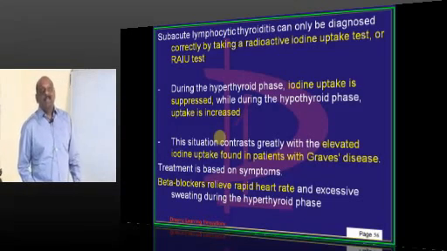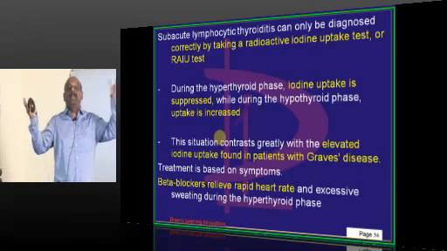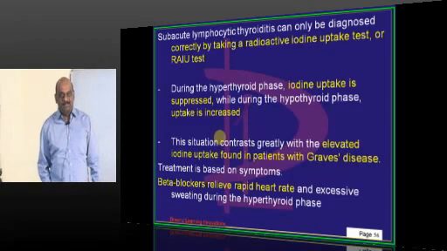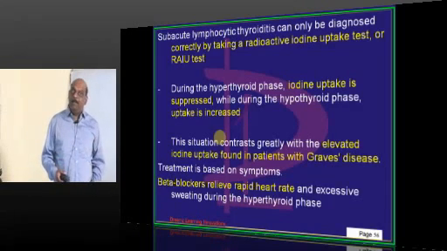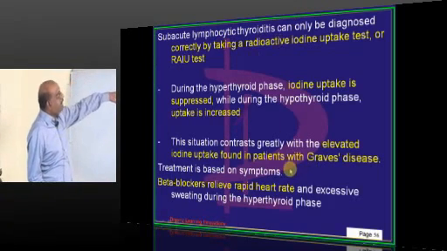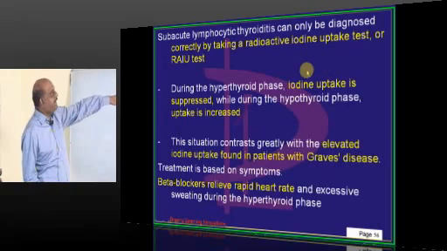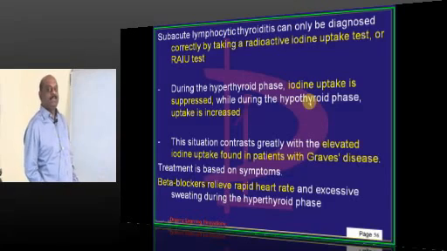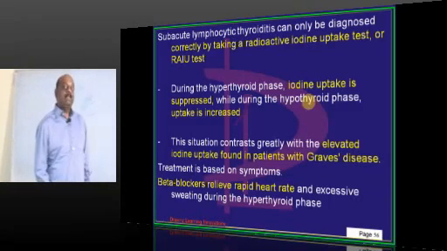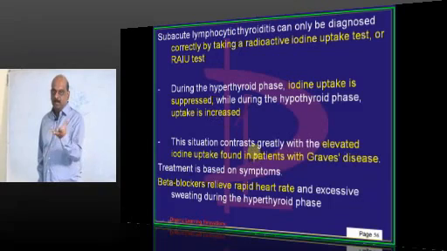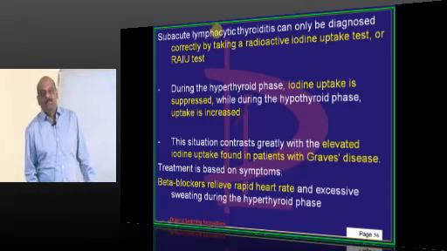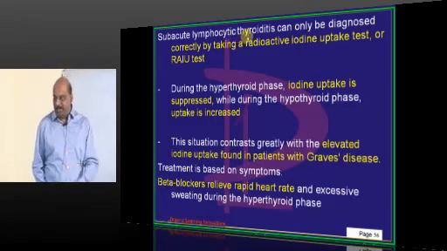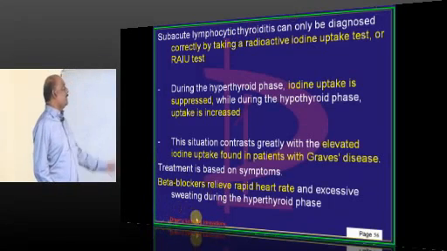Whereas in Graves' disease, there is a diffuse increased uptake in a hyperthyroid individual. Radioactive iodine uptake in Graves, how is it? Graves presents like hyperthyroidism and there is a diffuse increased uptake. But if subacute thyroiditis is presenting in a hyperthyroid phase, there is a suppressed iodine uptake. Why suppressed iodine uptake? Basically, why does hyperthyroidism occur? Because of the release from the follicles which are already containing the thyroxine. That's what you need to remember.